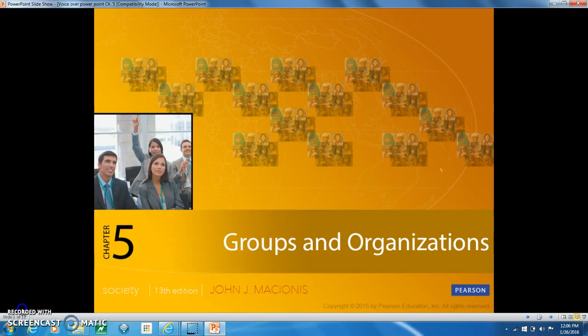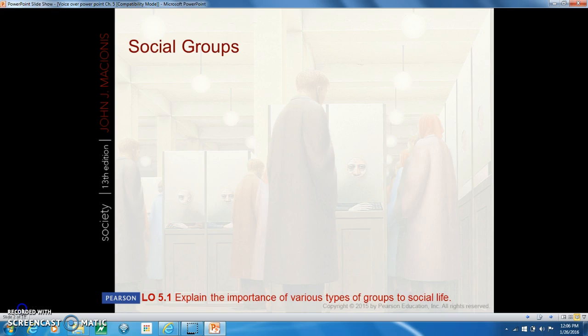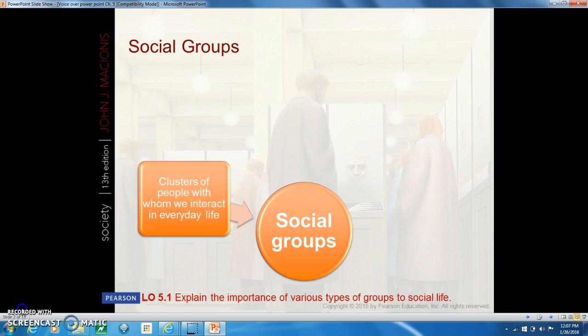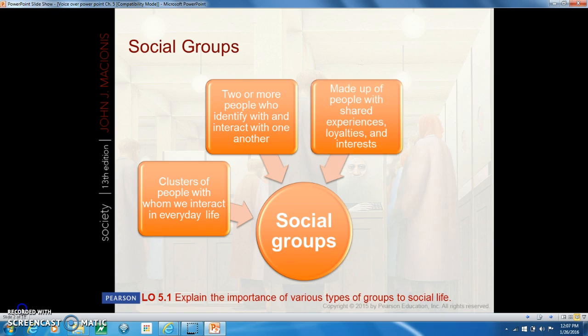What is a group? In sociology, there is no universally accepted definition of what a group is. That's because there are so many groups and sociologists attach different meanings to them. The social fabric of modern societies is composed of millions of groups. But in our lesson, we're going to focus on social groups. These are those in which two or more people identify and interact with one another. So it is a consciousness of joint interaction.